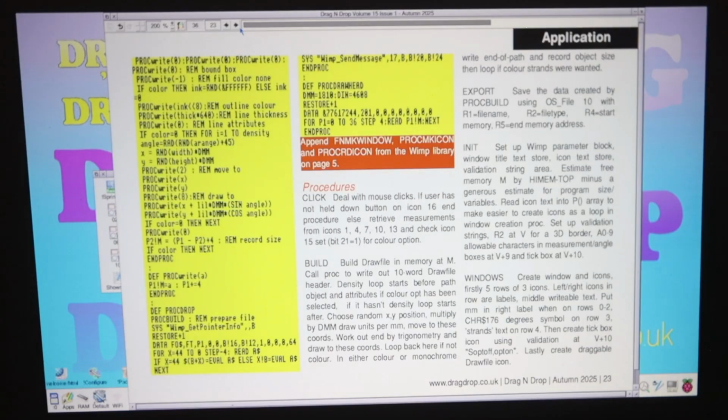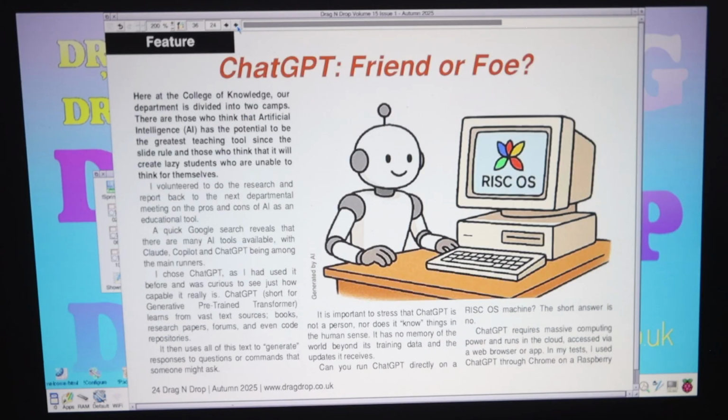And something very important I forgot to mention is that if you don't want to type in the applications, you can get them already typed in. There's a version of the magazine that comes with a cover zip and an archive of files to run on your Raspberry Pi or whatever RISC OS machine you're using.